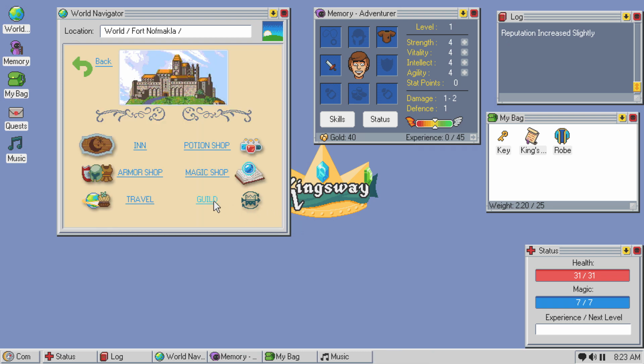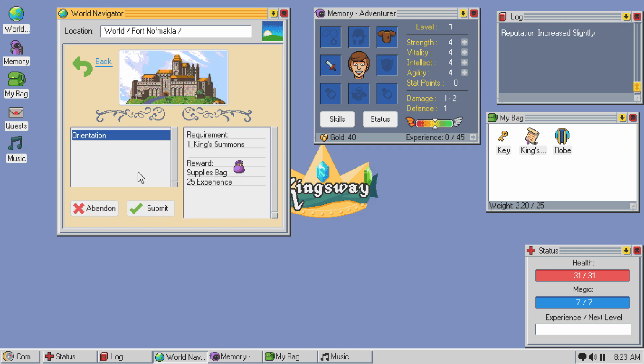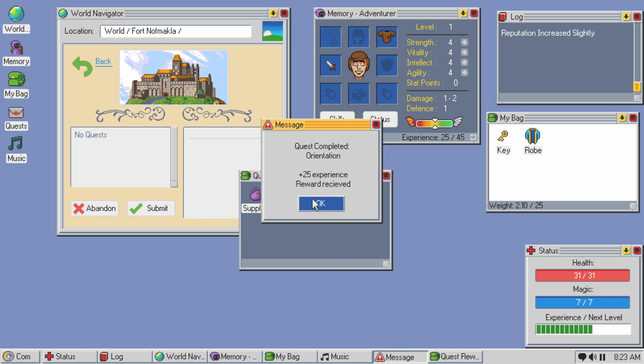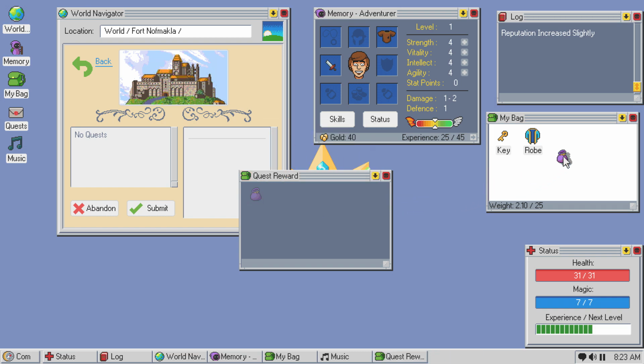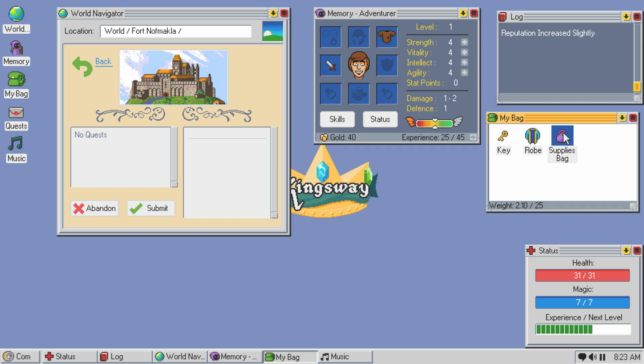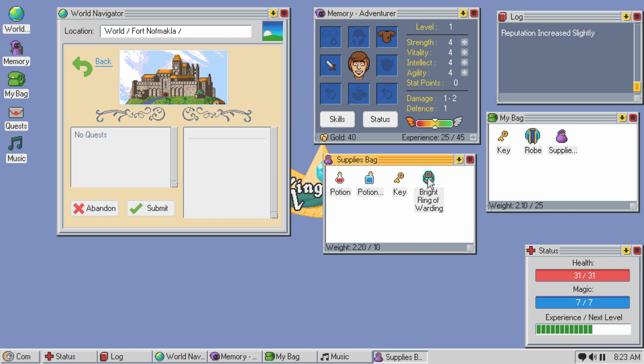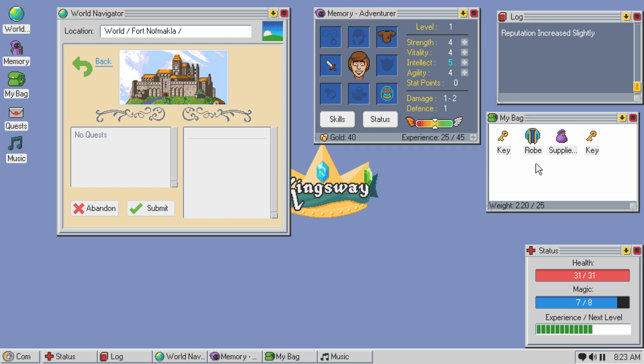There we go. All right, we'll go to the guild and we'll turn in our orientation quest. It gives us a supply bag and 25 experience. So I can just grab the supplies bag and put it in my bag here, and then we now have a couple bags. They give me a bright ring of wizarding, so I'm just going to equip that. I'm going to take the key out of here just so that I have it. And I'll leave the potions in the supplies bag since it's already called supplies bag, so I might as well put supplies in there, right? So that's what we've got there.